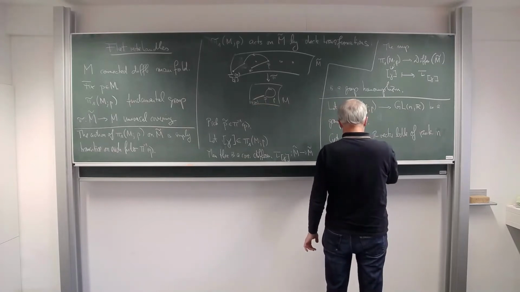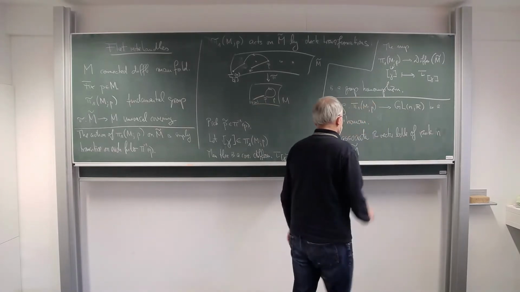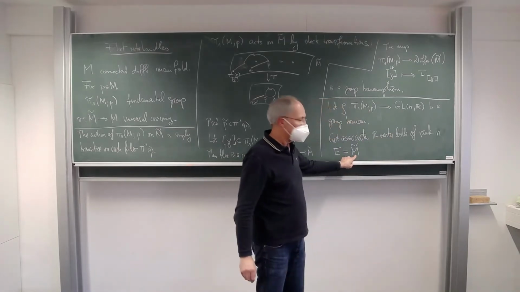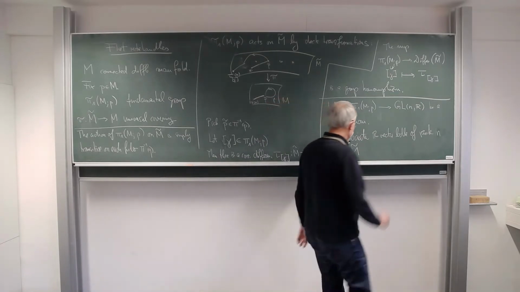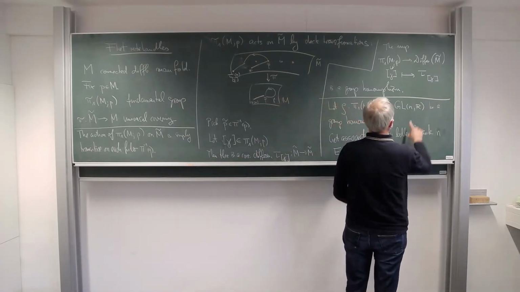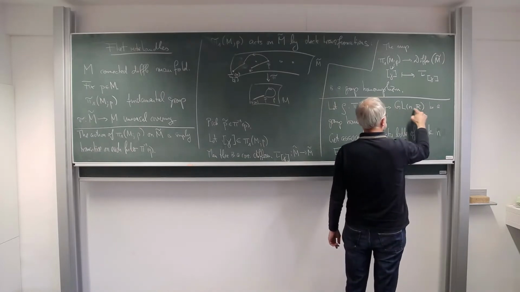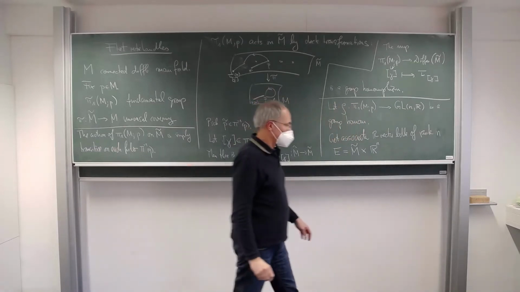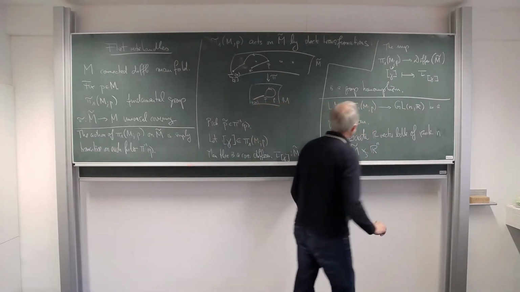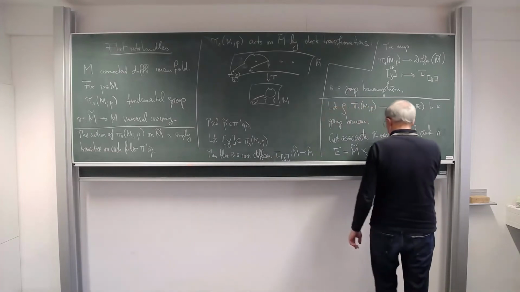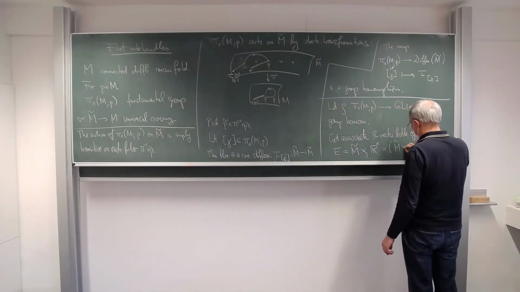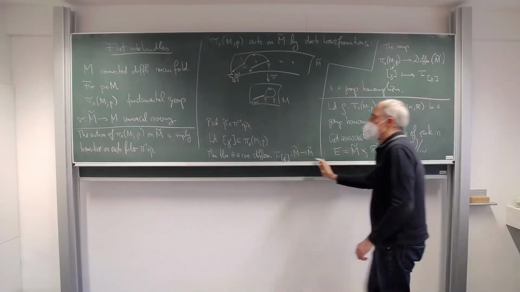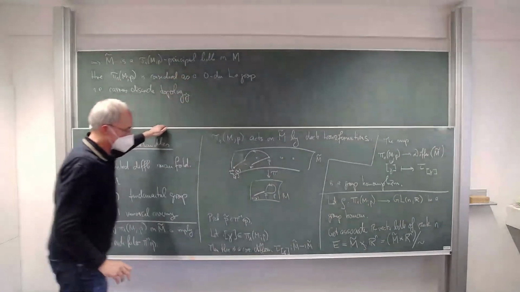So the total space of this bundle, E, is given as: you take the space of the principal bundle and you take the space on which the structure group acts. In this case, this is R^n. And then you take the fiber product over rho. And what this means explicitly is that you take the Cartesian product of the two and you divide out an equivalence relation which is defined by rho.